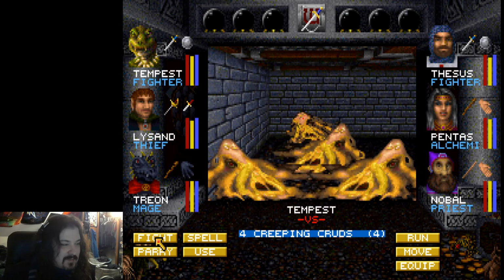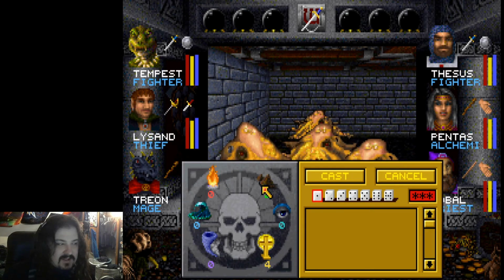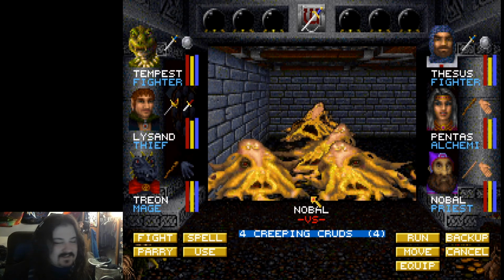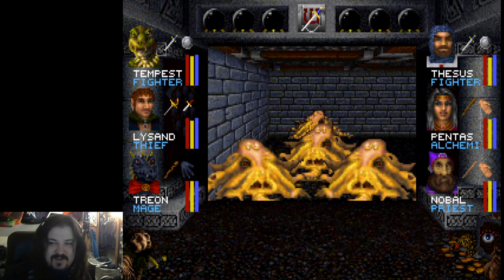Oh, there's so many slimy boys. Swing, swing, swing. Let's go ahead and cast a spell in this situation. Acid Splash. Energy Blast. It's Creeping Crads! And Bash. Start fighting.